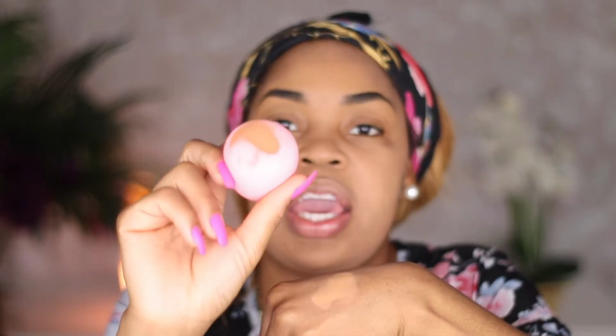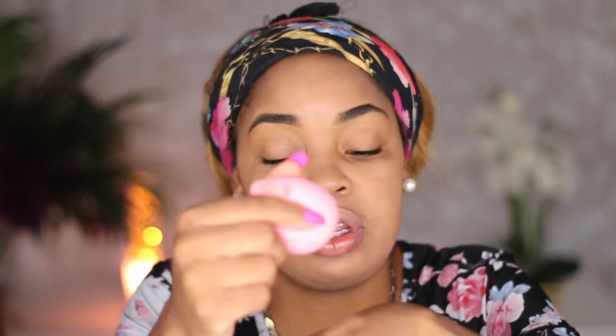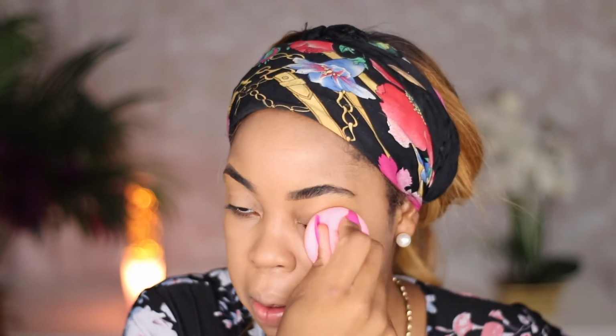So I'm gonna go ahead and tap on the back of my hand, get about this much product onto my beauty blender, and then I'm going to go ahead and put it on the areas that I see that I kind of missed a little bit that need foundation. Okay, so now I'm gonna go ahead and contour. You know, I contour first before I highlight because I like to be able to erase my mistakes with concealer.